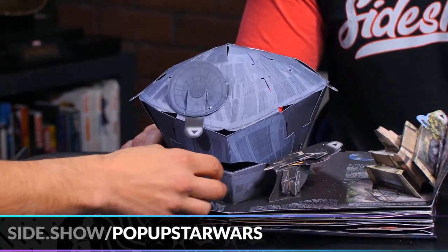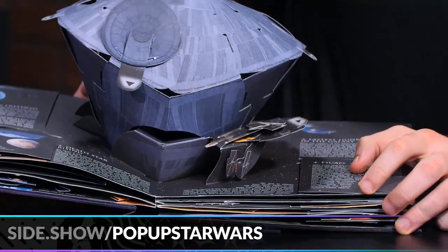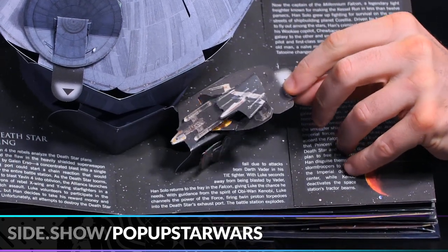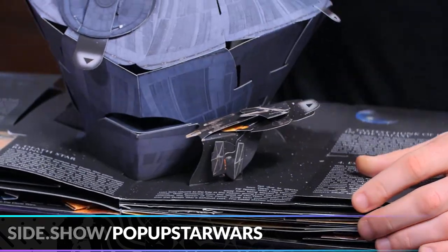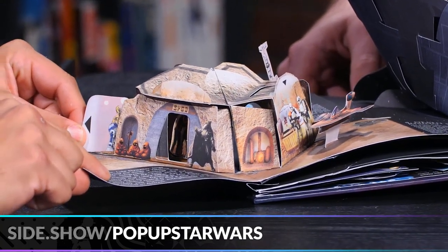A lot of times when I'm building this stuff, I'm making all the sound effects — pew pew pew! I want to lean this forward here because you have a dogfight happening here, complete with Y-wings and X-wings and an X-wing exploding. There's a little TIE fighter going to pieces down there. Here's Chalmun's Cantina right here, and if you look inside, you can check out Luke and Obi-Wan.